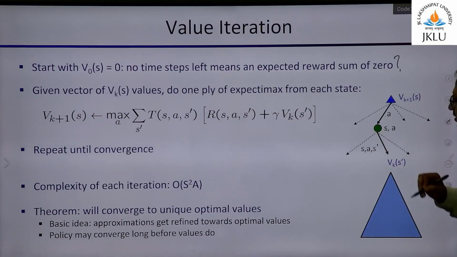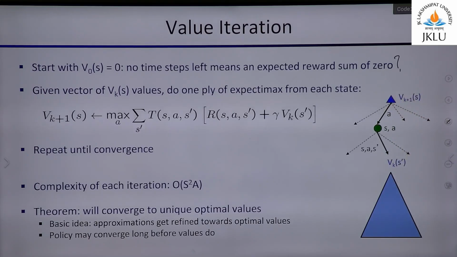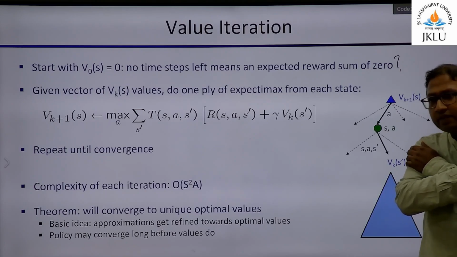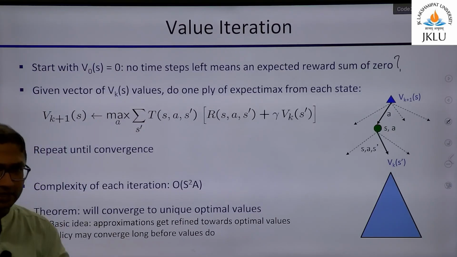I don't understand this. If anybody of you can help me understand this. Then we can't move forward because zero है हमारा. Okay. Zero है, so we can't move forward. मतलब reward zero है सारा, मतलब में सारा zero है. Right. That's why it's zero. We can't play this. Start with V0s, which is 0. What does it mean? See, so if you don't have any step to play the game, you won't get a positive reward, you won't get a negative reward. It's all 0.